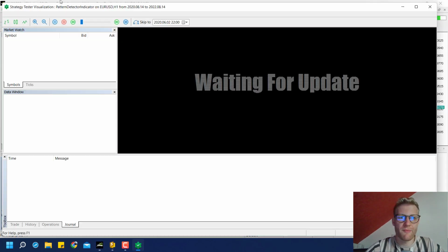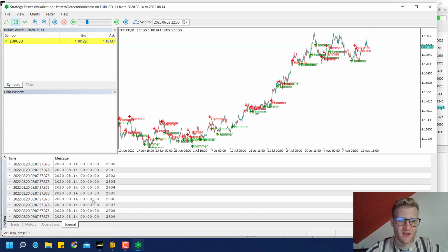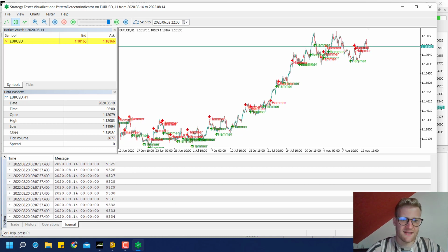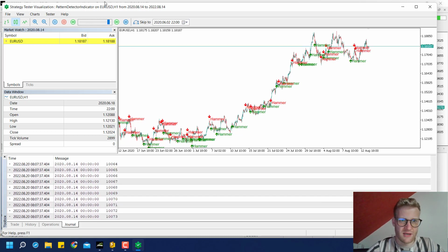So if I run the program again in the strategy tester, you can see there's still this loop executed for every bar in the chart, right? But from this point on, we should not see this complete calculation again. But yeah, we will have to wait until this is finished.